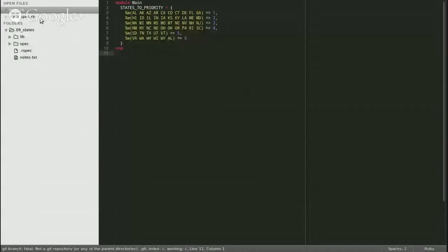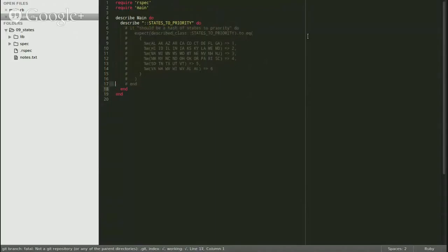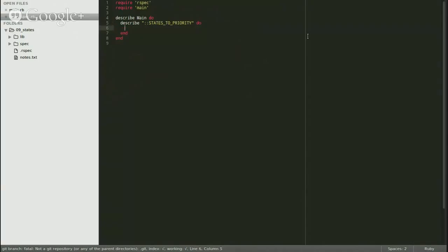So instead of the application like this, or we can remove that entirely. We can probably say it has strings for keys.